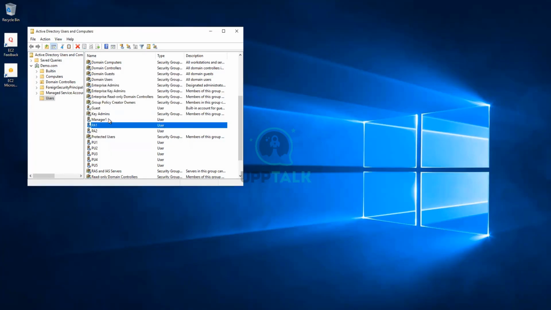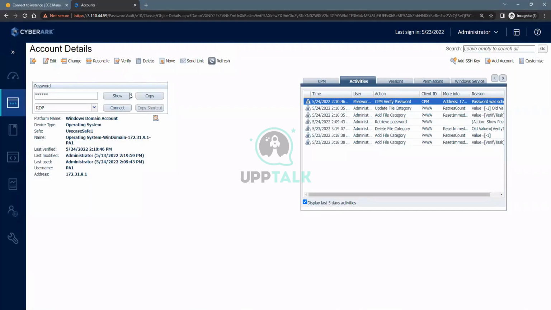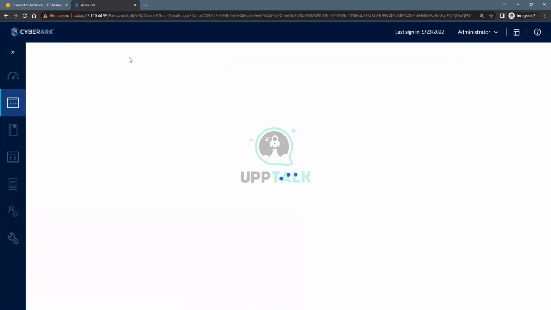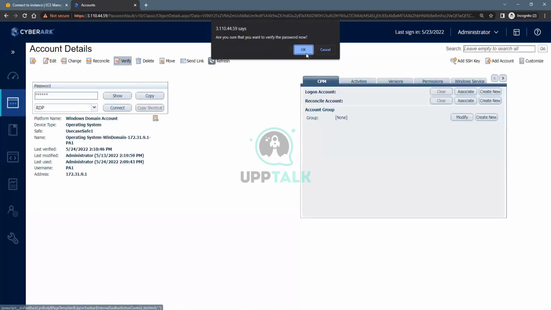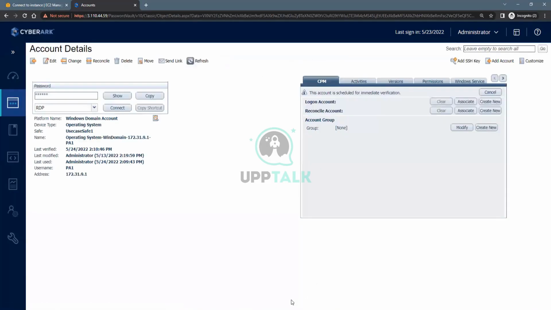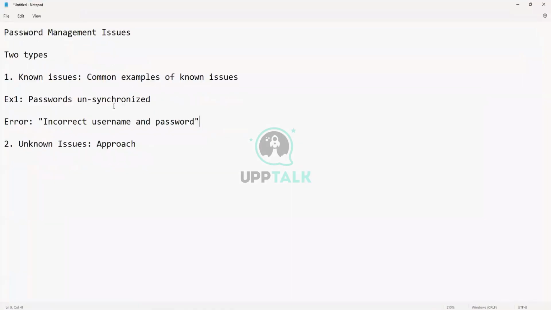I just changed the password of the PA1 account in Active Directory without updating the correct password inside CyberArk. If I trigger the verification, now the verification is going to fail and it's going to give me this particular error saying incorrect username and password.